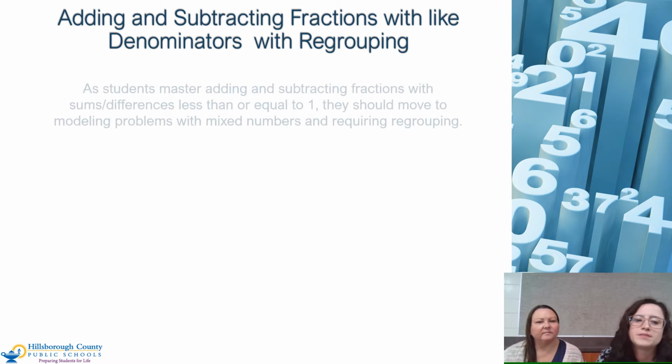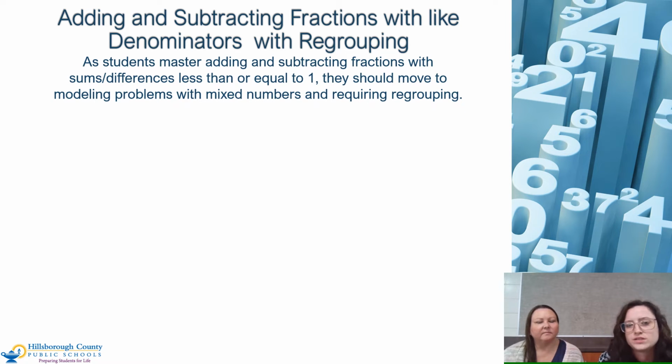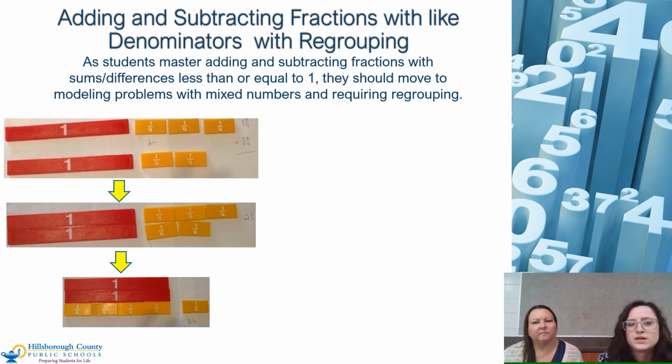Once students begin to master adding and subtracting fractions with sums and differences less than or equal to 1, they then should move to modeling problems with mixed numbers that require regrouping. So in the model below with the fraction tiles, we have some fractions that we're adding together. So we have 1 and 3/4 plus 1 and 2/4. And when we add them together, we combine them.